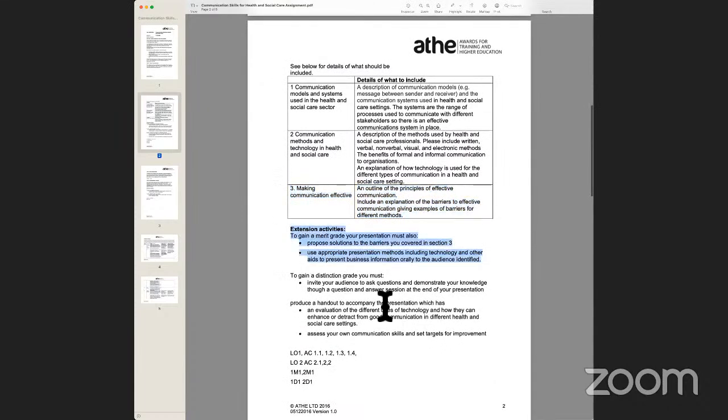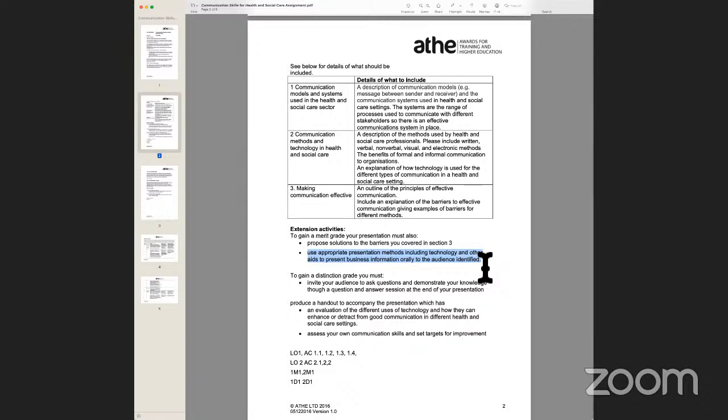Now, for extension activities, you're looking at expanding on with examples. So, for example, here in this task, we talk about barriers, but when we talk about cultural barriers, language barriers, we talk about, for example, disability barriers, we talk about barriers which could come across from, lack of communication or coordination. What we'll have to do is propose solutions to overcome those barriers, and they will be covered in the extension activities. And if you make a presentation of how to overcome barriers using technology in particular, when technology comes to the aid to help you and aid you or support you in removing those barriers.